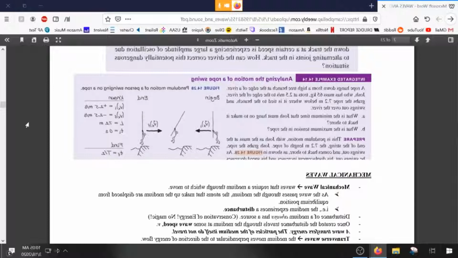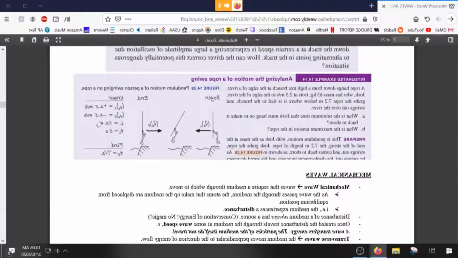If we want to know the minimum time it's going to take him back to shore, he's going to have to swing from here to the maximum displacement over here, and then back to equilibrium position. If we think of his action like a pendulum motion, each time period here would be 1/4 of the period. 1/4 of the period is for him to swing up to maximum displacement, and 1/4 of the period to come back down to equilibrium position where he'd be safe at shore. So he's going to have to hold on for half of the period.